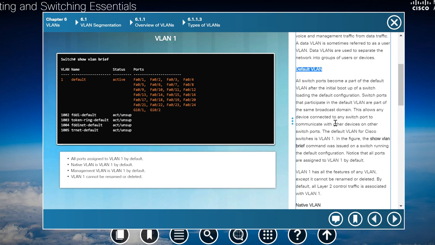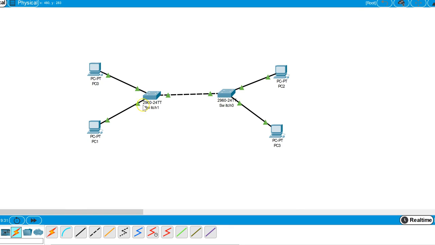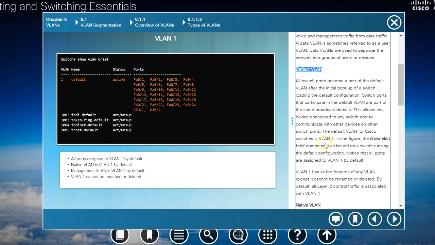Okay, so when we look at a switch's default VLAN, it's the one that's initially set up on the switch. And the default VLAN for any switch in Cisco, so specifically we're looking at the 2960 switches in this course, but when we're looking at the 2960 switches, we are looking at VLAN 1. So when you guys are configuring switches in the past, you have configured interface VLAN 1, and on VLAN 1, you've set up maybe an IP address, and that's been the IP address of the switch.